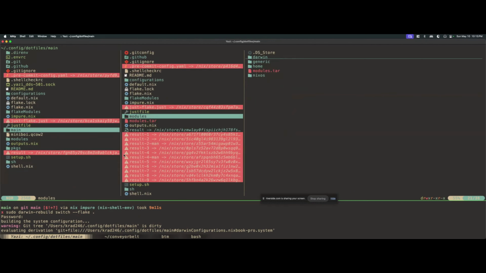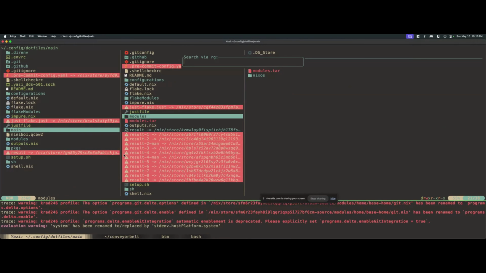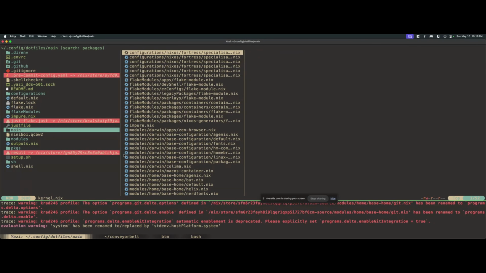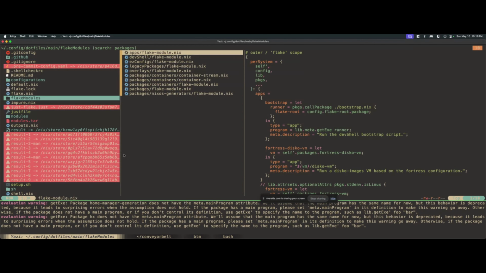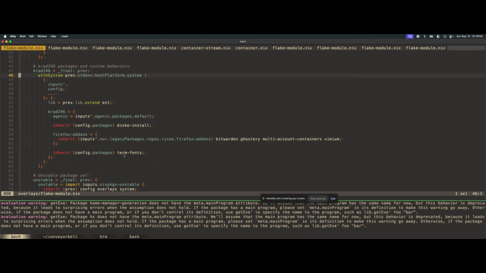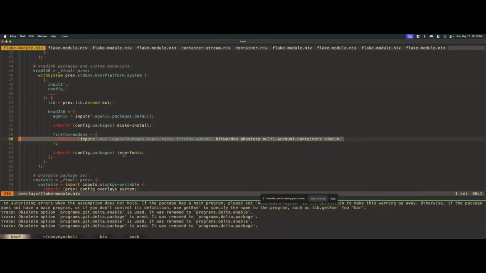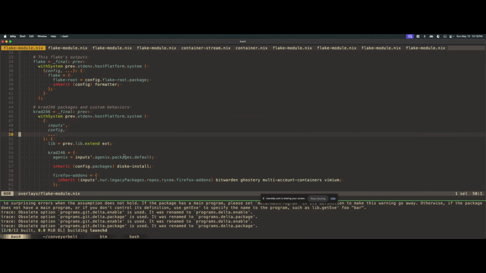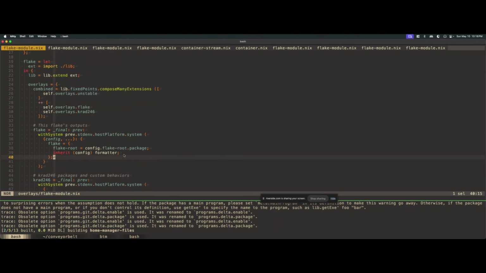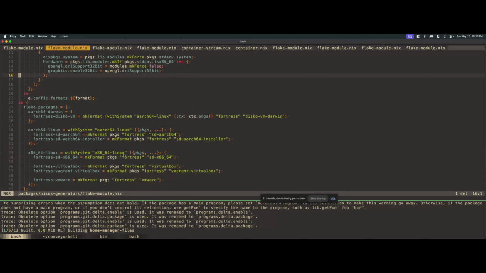Let me see if I can find, since you mentioned it, probably not the best way of searching for packages. Okay, let's see. Consuming through legacyPackages there. Yeah, this is one example of where I'm asking for not the overlay, but the package. So this is one example of a place that is doing maybe the suboptimal way of finding an input here.